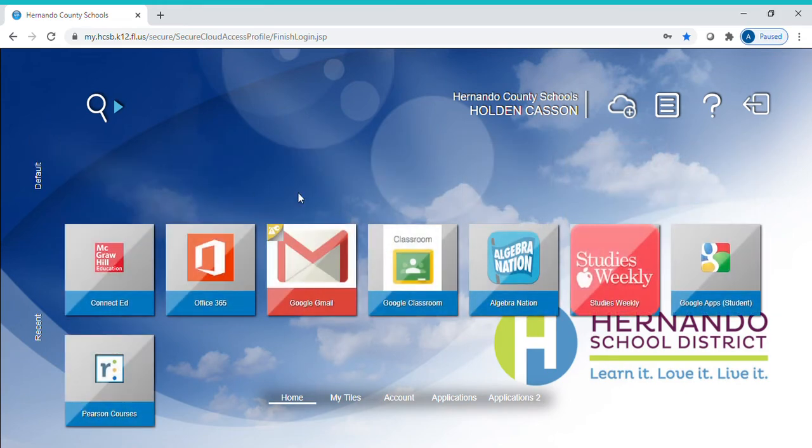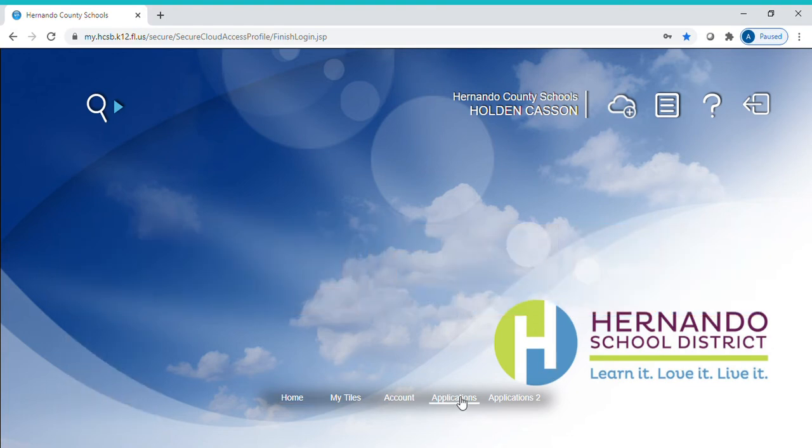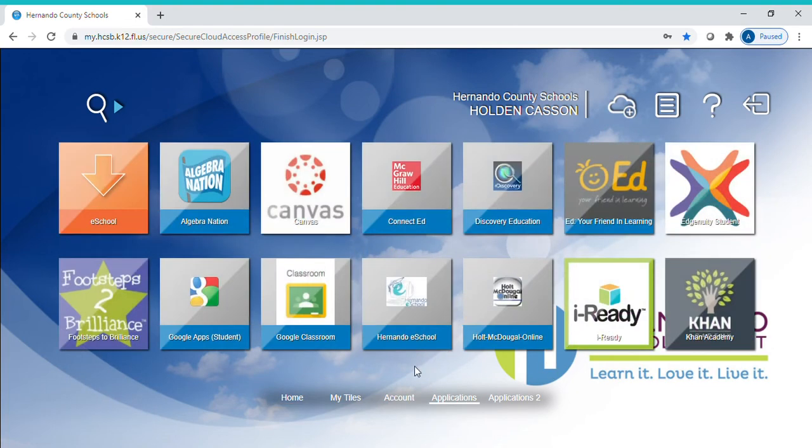The purpose of single sign-on is that your student can quickly access the programs that your teacher is going to ask them to access without having to retype in login information. So if you save the single sign-on, your student can log in quickly to that, and then they can choose whichever application they need to log into quickly.